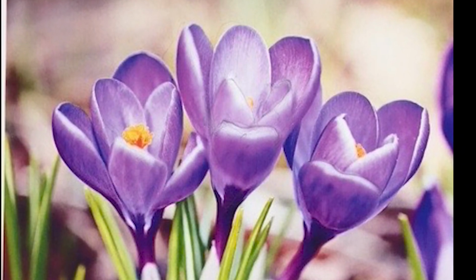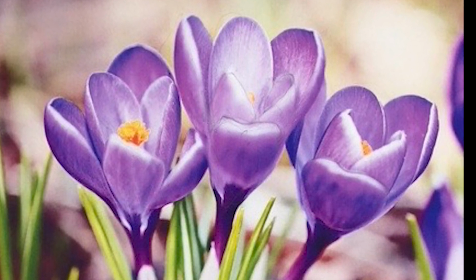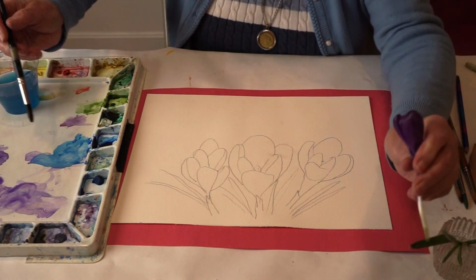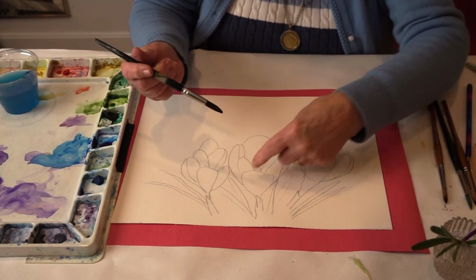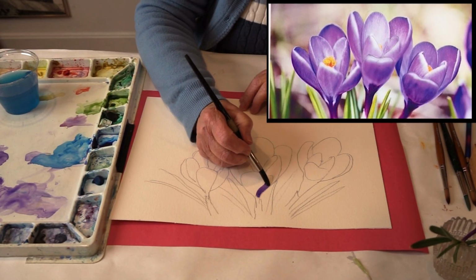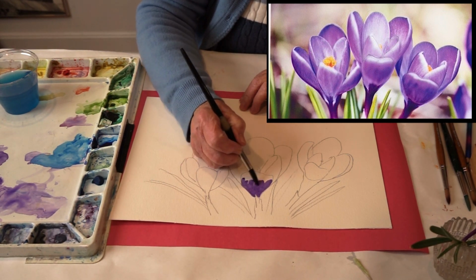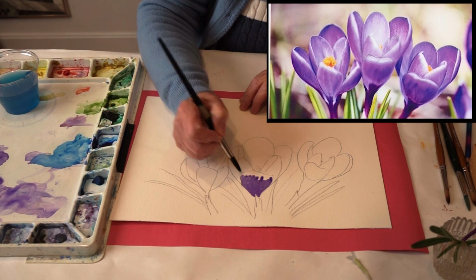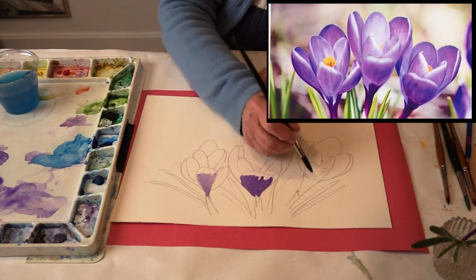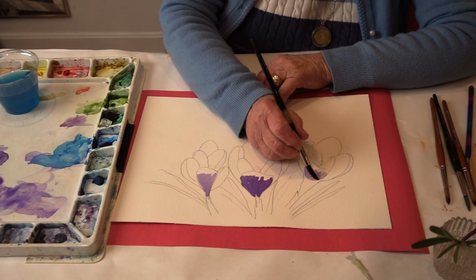Hello. So we're going to start with the petal that's closest to us. And it is a purple one. Here's our crocus right there. And right at the edge here, there's going to be a highlight. In order to get a highlight, we're not going to add color at that point. We're just going to come up and leave white paper. So anytime you want a highlight, you leave white paper. All right, so we're coming up here, we're leaving white paper.